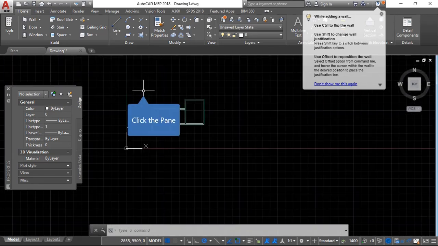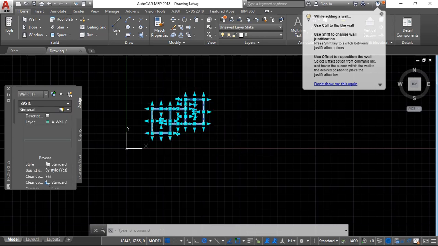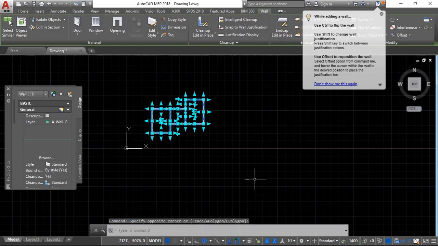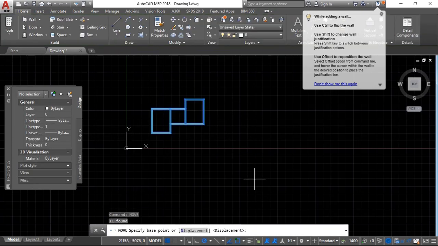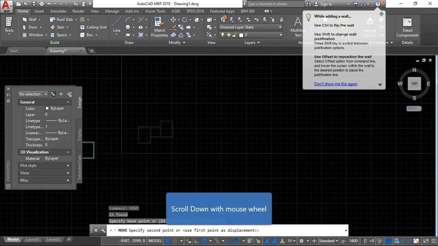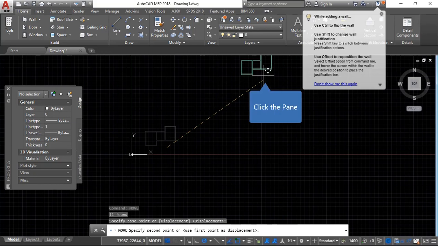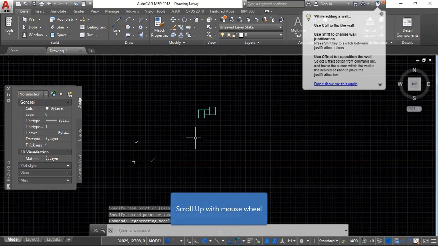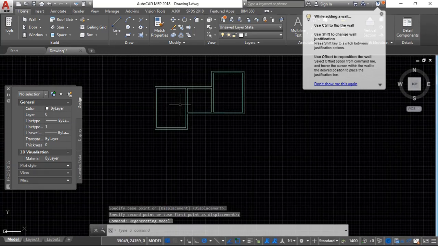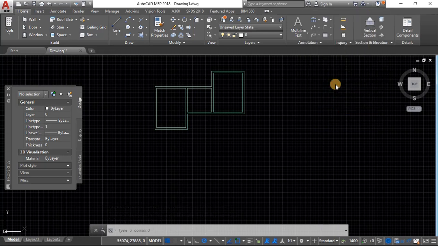So let me move this a bit away from the UCS. So let me move it to somewhere here. Okay, so I'll have it there. Don't show me this again. Okay, I should have picked that one earlier.